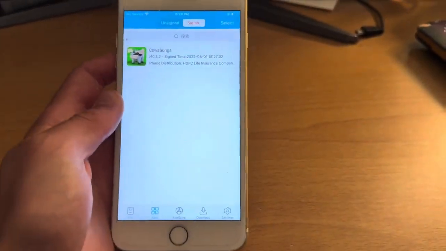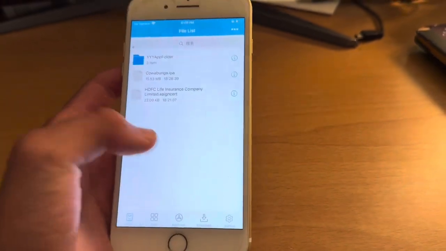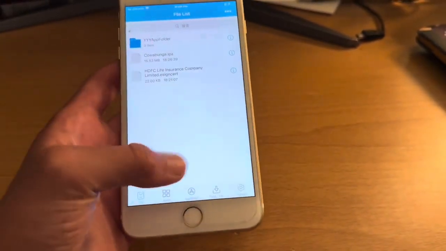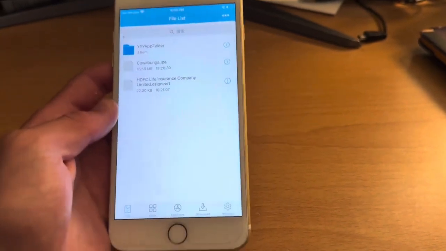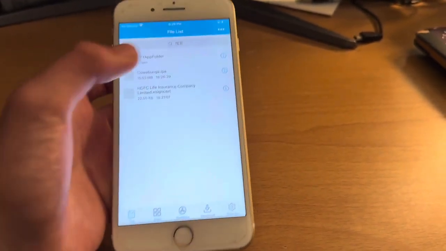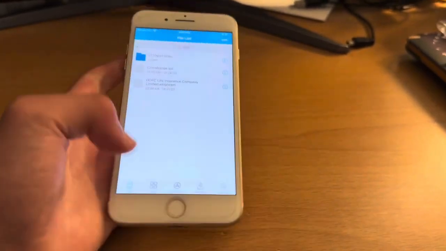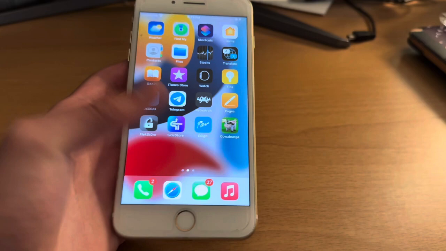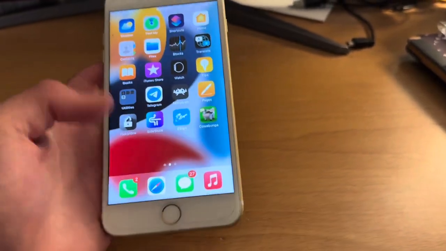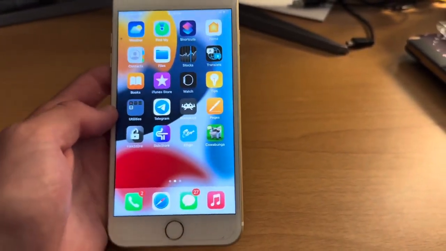And basically what Esign No Logs does is it prevents telemetry, or kind of like the malicious attempt of third parties to steal your data and stuff like that. So it's actually a much safer version of Esign. You can sideload it the exact same way. You just hit import and you hit on the IPA. And if you install that new version of Esign, you can delete the old version of Esign. So yeah, you don't have to do it, but it's a much safer version, so you might want to.